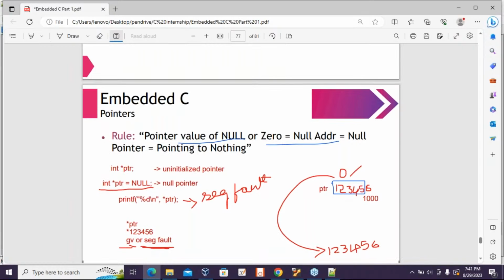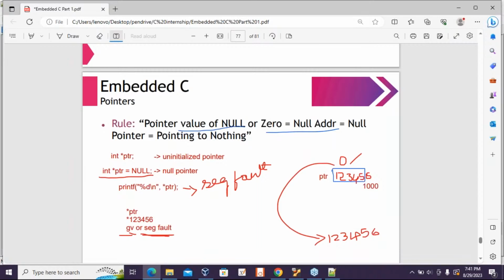Now going to some garbage value to write data or to read data from that garbage address is not something which is preferable, because that address can be an illegal address, and going to some illegal or invalid address to write or read data always gives you undefined behavior.